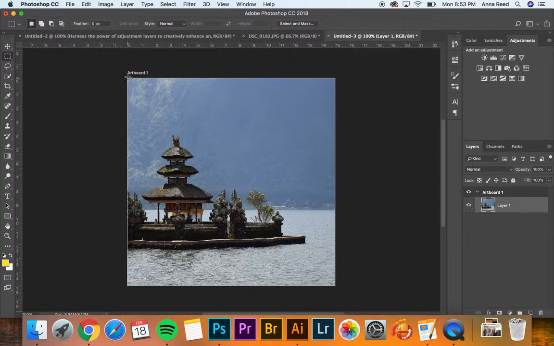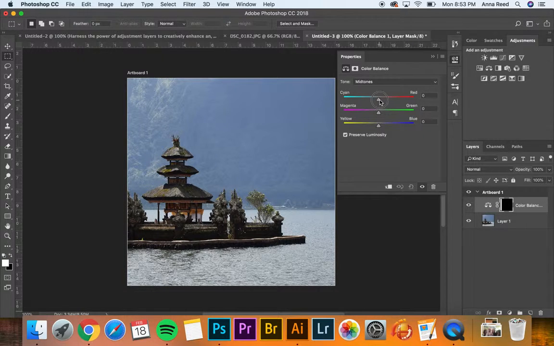Now I'm going to start first with my adjustment layers. I'm going to use the rectangular marquee to pull out a section. I'm going to make this about 1.5. I'm not going to be exact on it, but pretty close. And I'm going to start with my first adjustment, which is color balance. I'm just going to make some changes and shifts so that you can see the adjustment layer happen. Now, if you look down in the layers panel, you're going to see that color balance adjustment layer pop out in front of my background layer of my photograph.